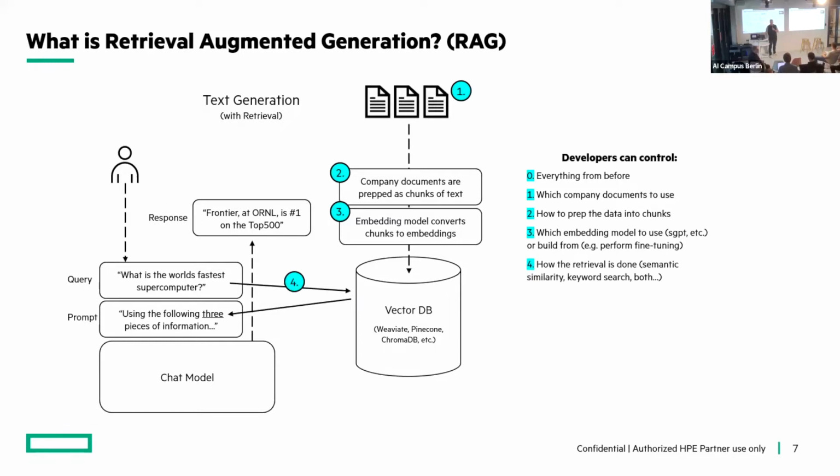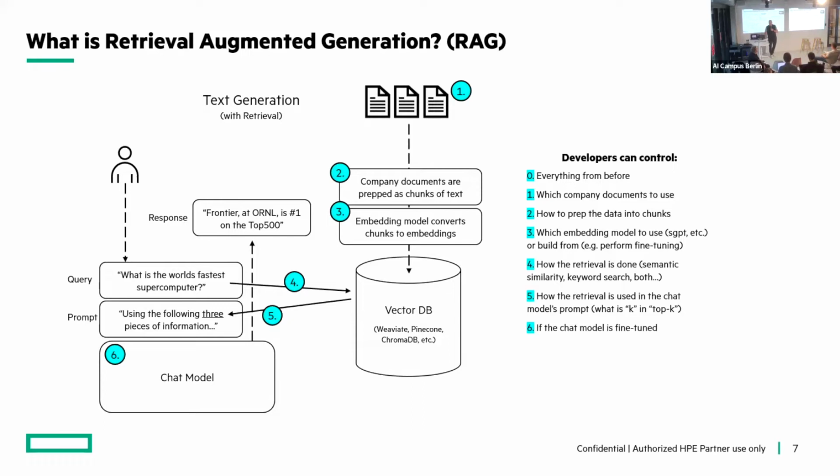Then the fourth thing is that the retrieval is done in this semantic kind of similarity, and you can use keywords. You can do this hybrid approach. So again, you have different possibilities here. Then number 5 is how the retrieval is used in a system. How many pieces of information am I going to use? Here I have 3. You can also use 5. It depends what you want to do here.